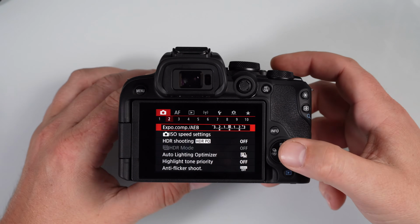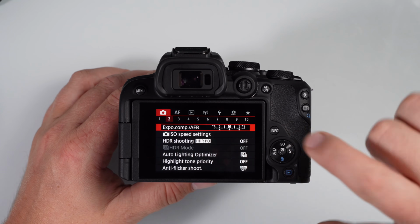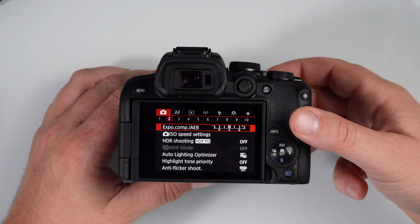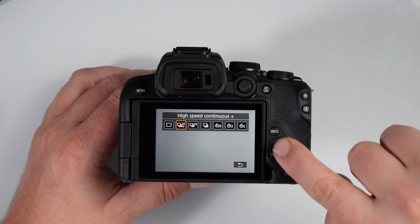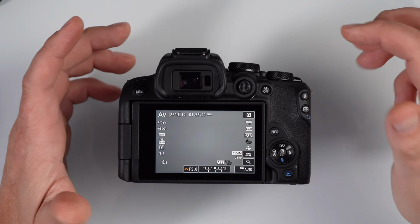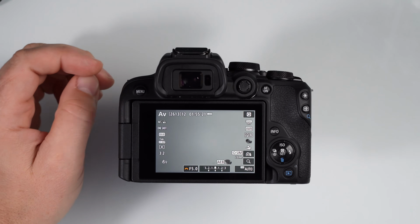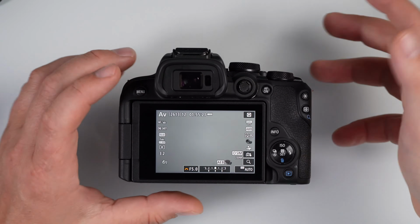But anyways, back into the menu system here, that's where you can do bracketing if you want to take HDR photos. Now, if you do bracketing like that, I recommend having the self-timer set. So if you want to set the self-timer, you can just press the shutter button to go back to the main shooting area. And if you hit left here on this pad, that's where you can go into your drive modes. Now, I recommend setting the self-timer for like 2 seconds or so for HDR, because normally you have the camera on a tripod, you hit the shutter button, then you let go of the camera, and then it'll go beep, beep, and then fire the 3 shots, and you'll get tack sharp shots because you weren't touching the camera, like hitting the shutter button, for example. So that's how that works if you're an HDR shooter.